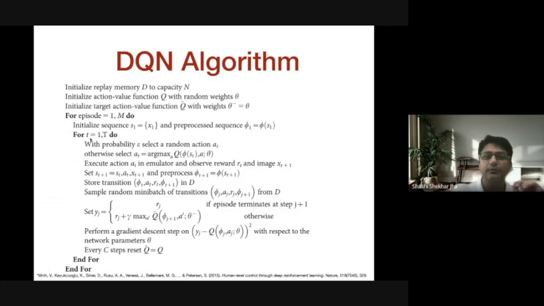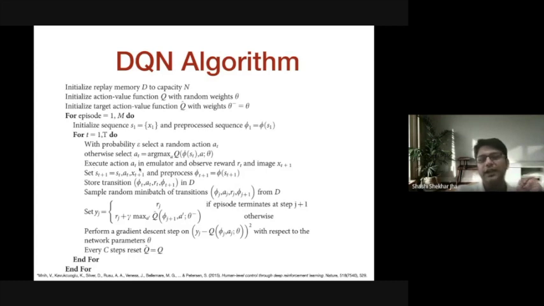Then from time 1 to T simply represents the length of an episode. For each time step of an episode, we select some random action with probability epsilon, because initially we don't know which action is best, or we select a greedy action based on our Q values. This process is called the epsilon greedy approach, which is one of the ways you choose your actions while learning these algorithms. So these two lines simply say you choose an action.